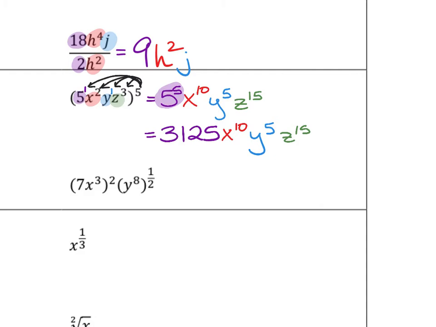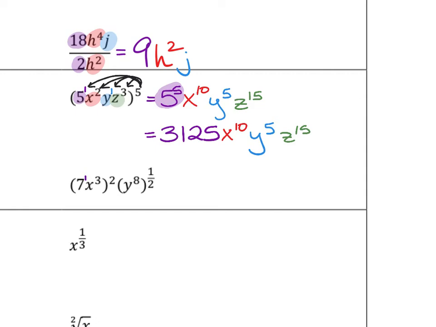Cool beans, you are going to try this next one, but again, remember, before you get started on any problem that has powers raised to powers, I highly recommend showing all of the exponents that are hidden. There is a hidden exponent behind the 7. What is it? Yeah, that hidden exponent on any constant is a 1. So go ahead and pause this video and try using the power of a power rule for this problem.